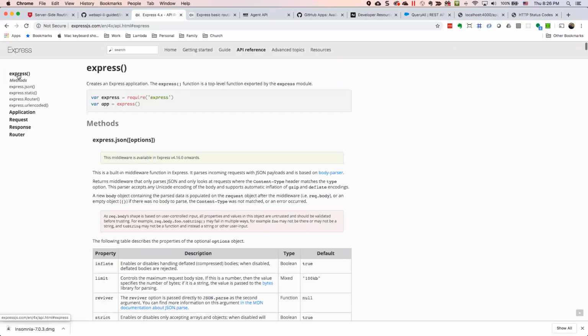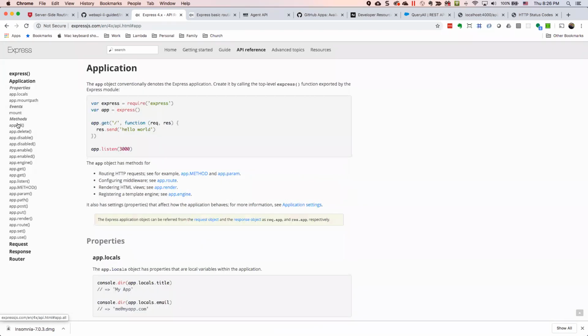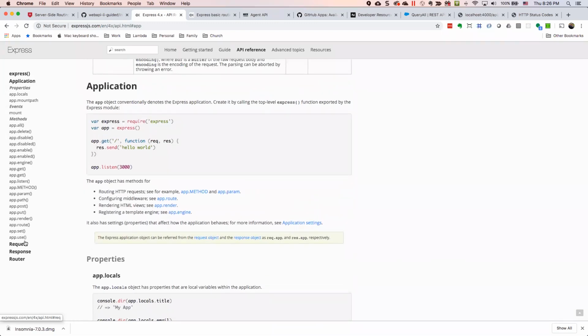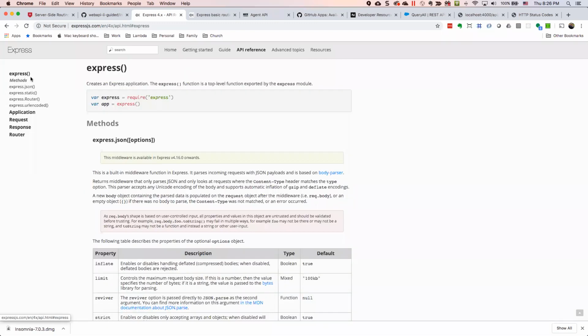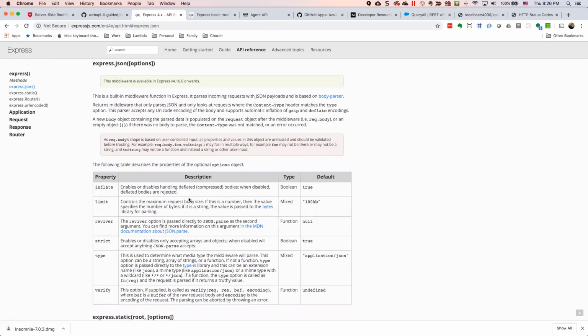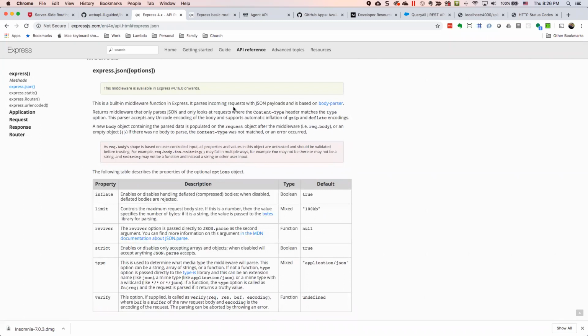You'll see that over here on the left is where you'll find all the documentation for the system. Okay, there's Express itself, which you can see we've already made use of one of these, which is express.json. Here you can get all the information about what express.json is and how it works, as well as something called .static, and we're going to use this thing called .router. Okay, so a router in Express is essentially a container or an object that contains all of the route handlers.